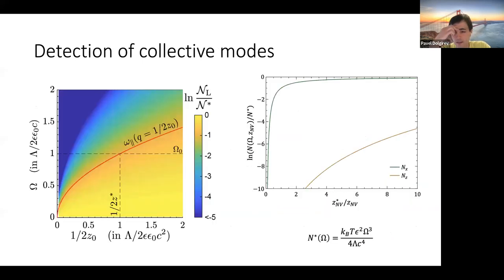Our very final and potentially most promising direction for qubit sensors is that, as I pointed out, at very low temperatures, these sensors are mostly sensitive to longitudinal noise. But longitudinal noise probes, in particular, Josephson plasmons, which are charged excitations. As such, you can probe actually dispersion relation of surface Josephson plasmons. And this is an example of a calculation which works out. There are some subtleties. I would be happy to answer questions if you are interested.